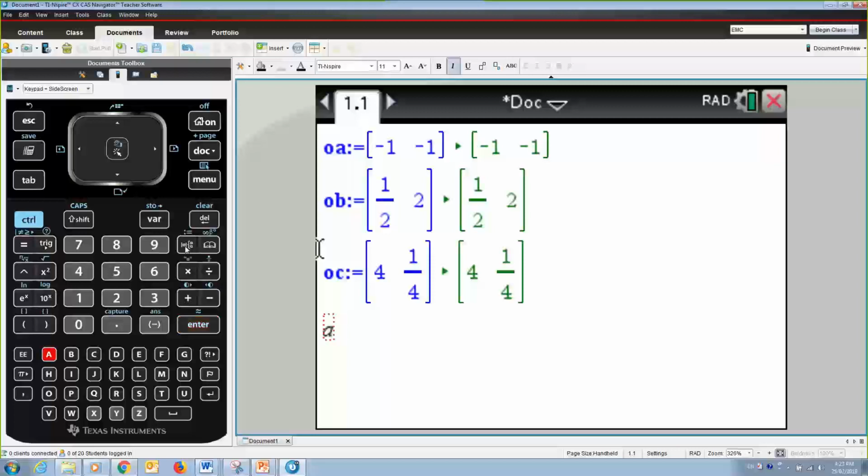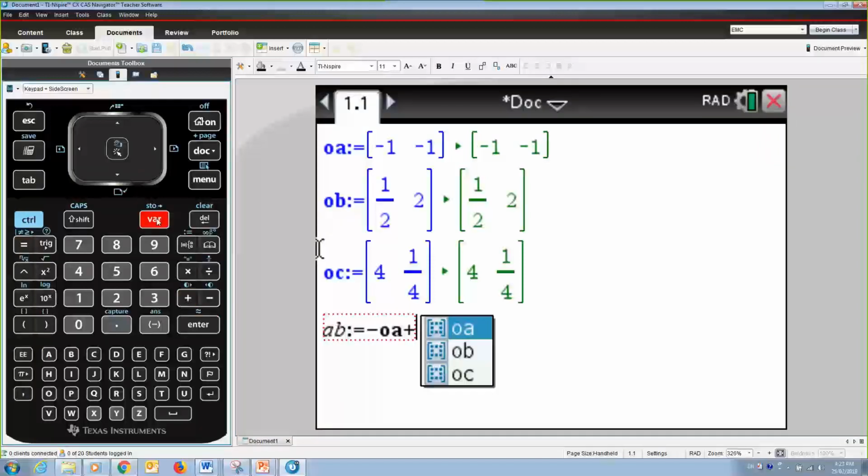So we'll have AB is assigned equal to -OA. You'll see the OA goes bold because it's defined, plus, now I'll demonstrate another way to pick up your variables so far. You click on the variable key and select one of your defined vectors and press enter.